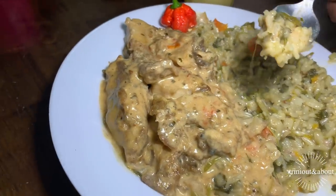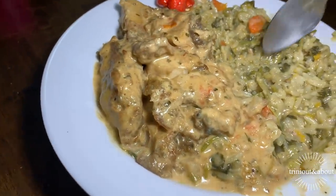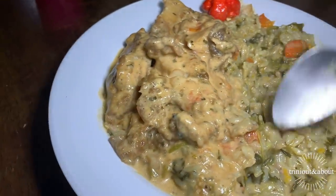Wiggling. The fish wiggling? Guys, no, the one is wiggling.